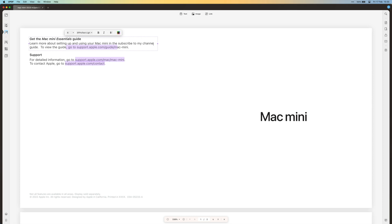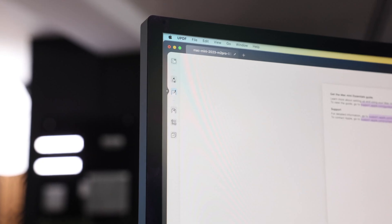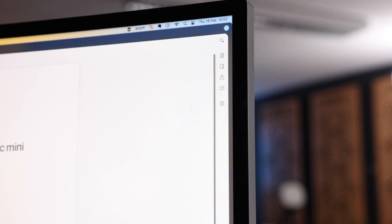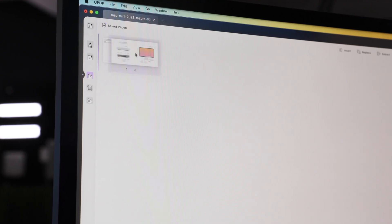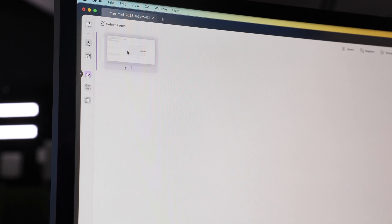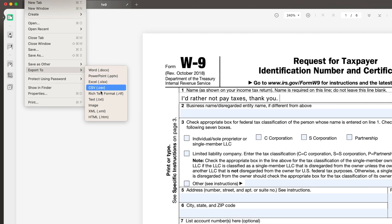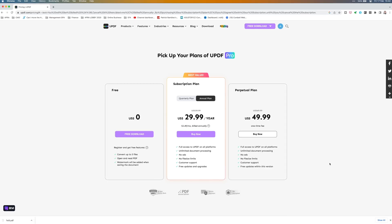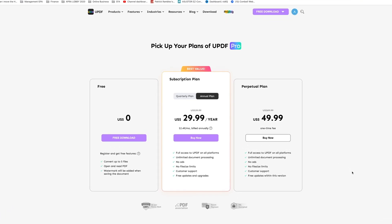UPDF is super clean. You just hover over the text you want to change, and everything stays exactly where it belongs. It also lets you fill out forms, which is another very important feature no matter what business you're in. It has a super straightforward, easy interface — just a few clean toolbars, and what you see is what you get. It's really easy to organize pages as well. When you're done with a document, you can either save it back as a PDF or export it to pretty much any file type you want, including Microsoft Word. You can install it for free and get the basic functions, or get a plan which is still a lot cheaper than most other PDF editors.